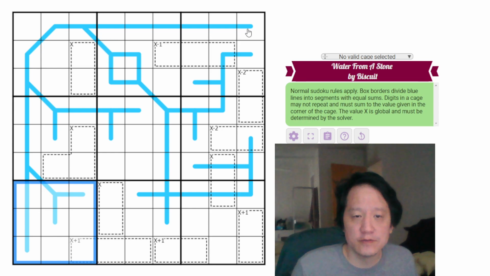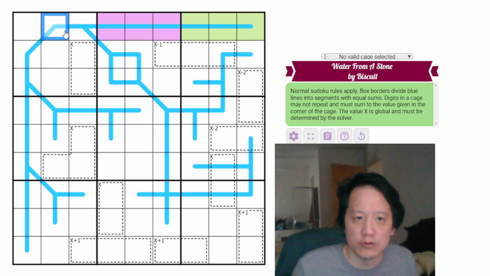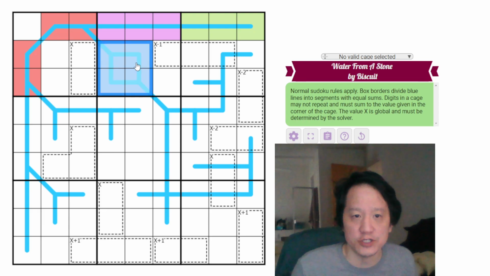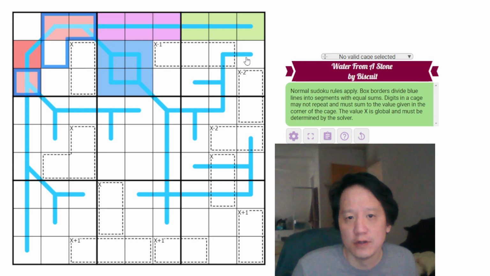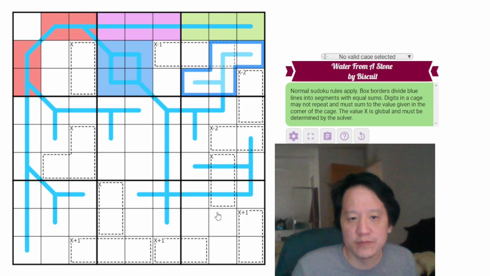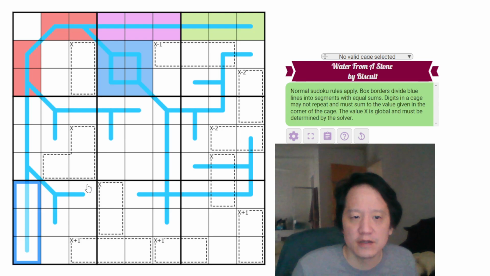So that means, for example, well, it's all one big box border line, but basically, these 3 digits must equal these 3 digits, which must equal these 4 digits, which must equal these 4 digits. So these are distinctly different sets. But they add up to, so the blue adds up to the pink, and it adds up to the red, etc., etc. So anytime you have a box border, it delineates a separate set. So this again is distinct from this.